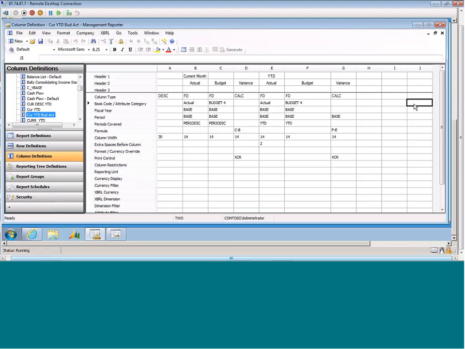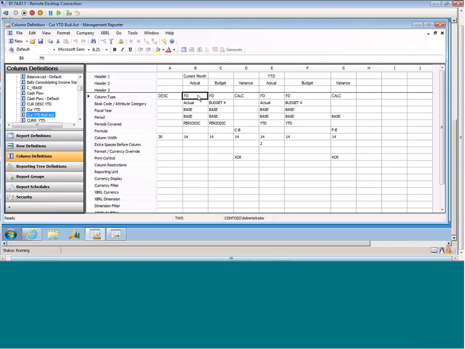Same way you had double-click options to get a list of options, you have those in here as well. So if I double-click on the column type, I'll get a list of all the different column types I can use. So if you don't know these, try double-clicking and see if there's a list of options.